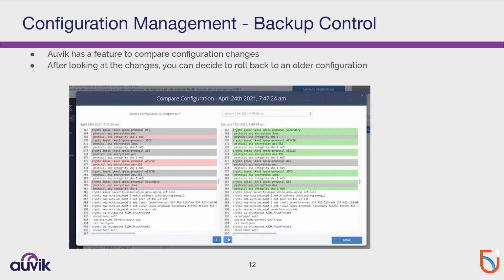And it keeps getting even better. The system polls continuously for configuration changes, so when a change is detected, Auvik makes a new backup on the time interval that we have already specified, so we never have to do it ourselves manually.